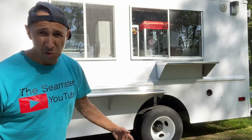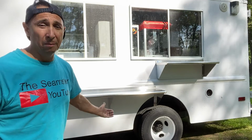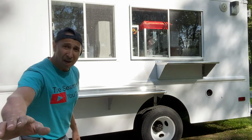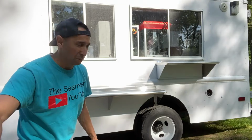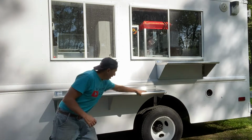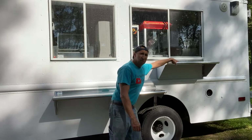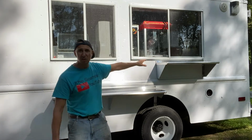But I don't know, if you're gonna put some condiments, I guess you could put that out here. But we do the condiments typically inside of the food truck or the food trailer for them, unless you give them packages of ketchup, mustard, and all the other stuff. But as you can see, it's a nice shelf, nice 5-footer here. And then you got the 36-inch one that goes underneath the serving window.